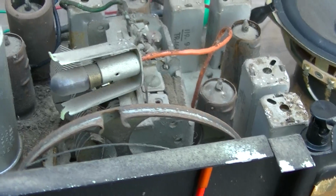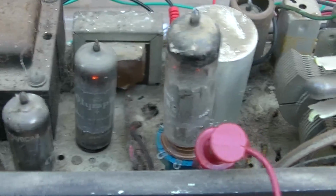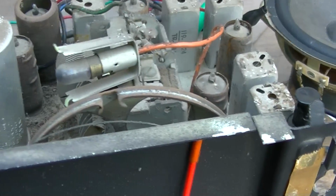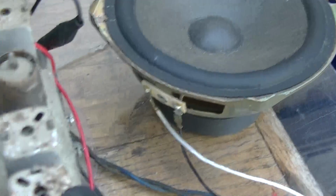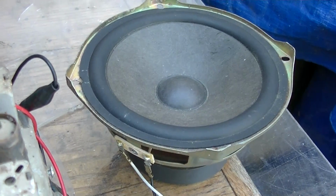I think what we're going to do is put it back in and get the speakers hooked up and see how it sounds with the high efficiency speakers that are in it, not these TV speakers that are probably 60 dB per watt. The ones that are in there are probably 100 or better.